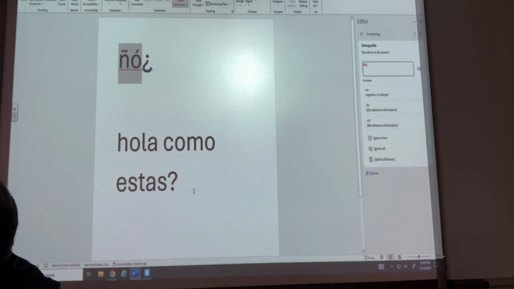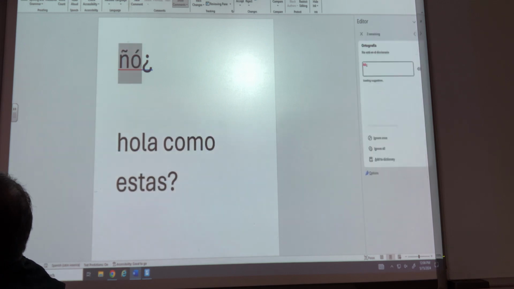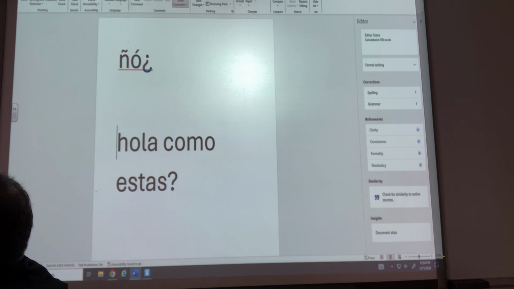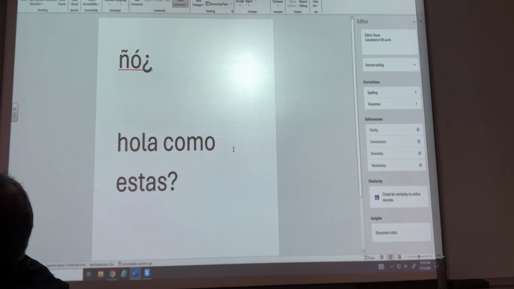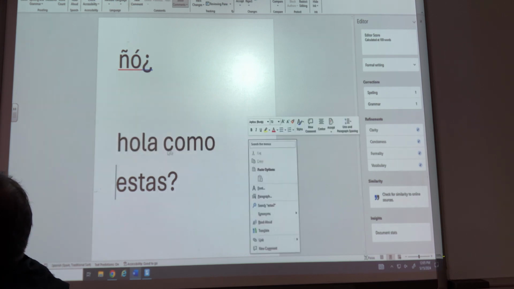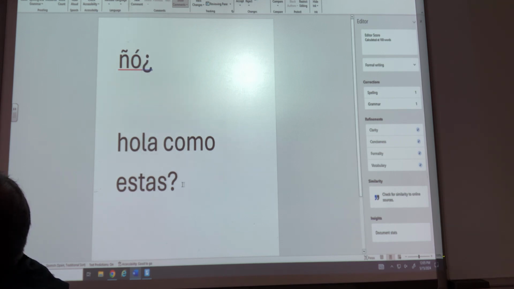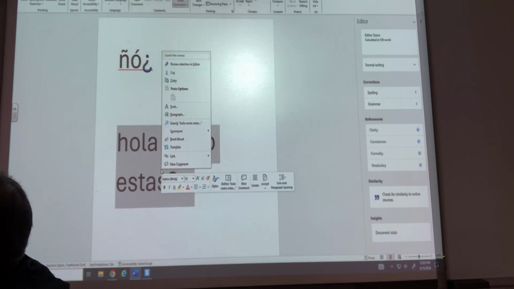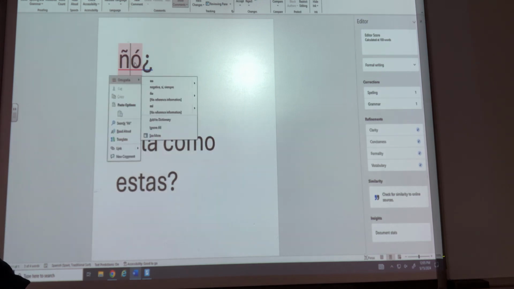Spelling and grammar. Let's skip over that one. Let's go here. Spelling and grammar. Don't know why it's only working over here. Sorry, I apologize. Proofing. For some reason, it is not doing it. But it is doing it up here.